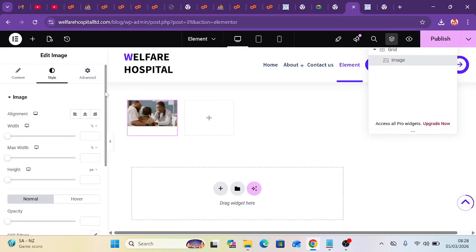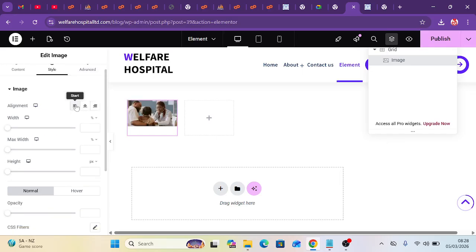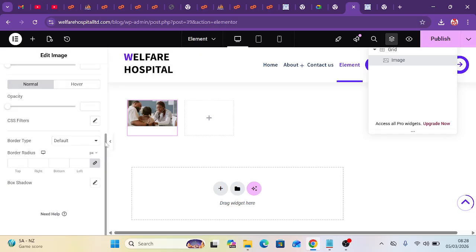There are a lot of things you can do here. You want to align it, you want to center it, you want to align it to the right. Do you understand? All these ones. You don't need to work on the width. So after that, border radius. You should know the meaning of border radius. So all those things you know already will help you.